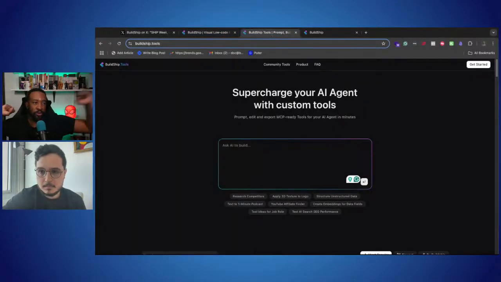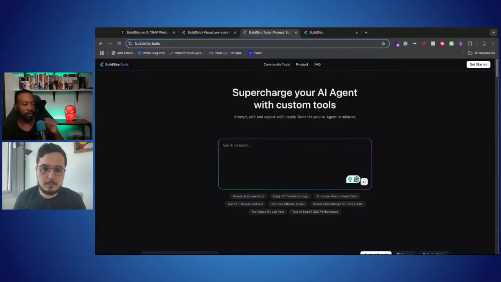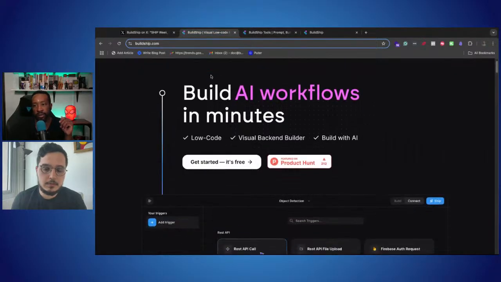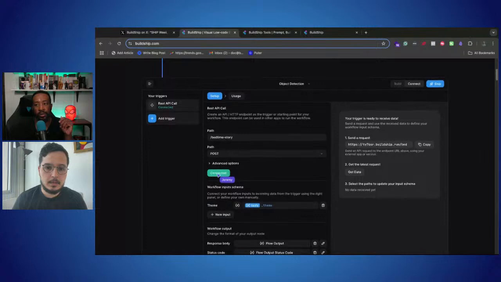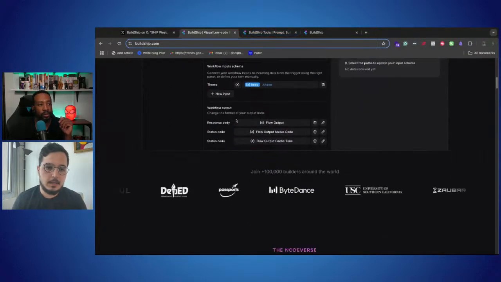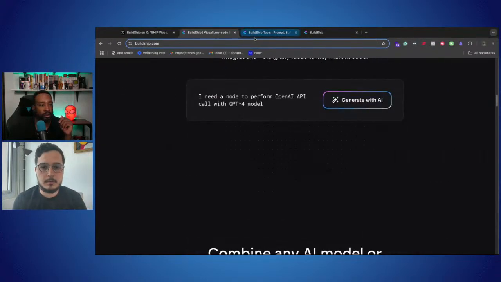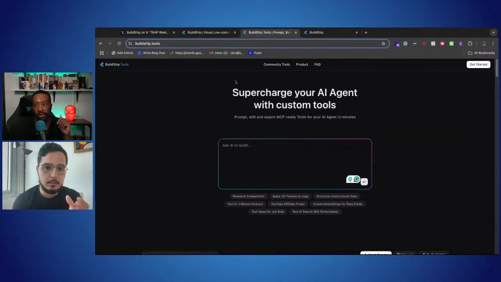So could you tell us a little bit about Buildship Tools, and then we'll go into the rest with Ship Week. Let's talk about Buildship Tools first. Yeah. So Buildship originally is a visual builder for your APIs, and then what we realized is a lot of agents, to be able to be productive, they need to have programmatic functionality. And to do that, you need to expose it through an API. So what we do is we package it up and then we provide it to whatever agent you're using as a tool. So for example, if you're using Claude Desktop, it will automatically create an MCP server on your computer that calls the Buildship APIs.